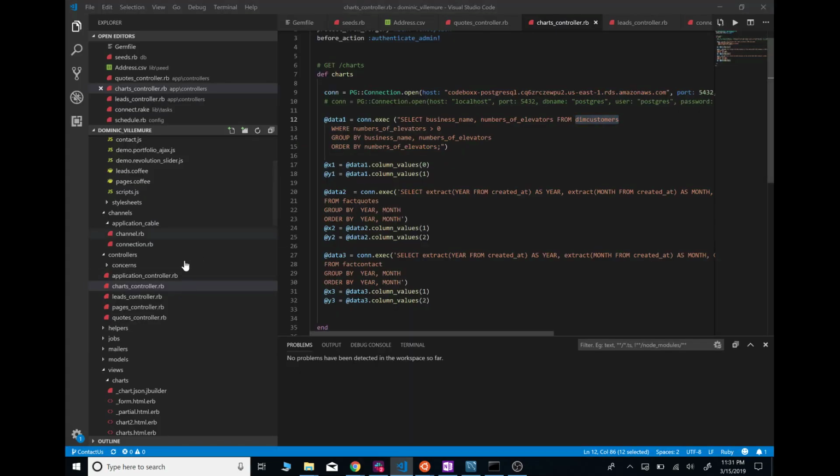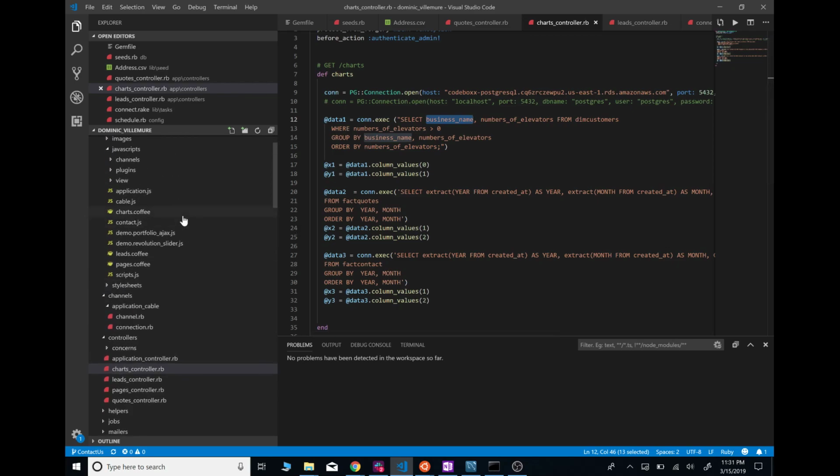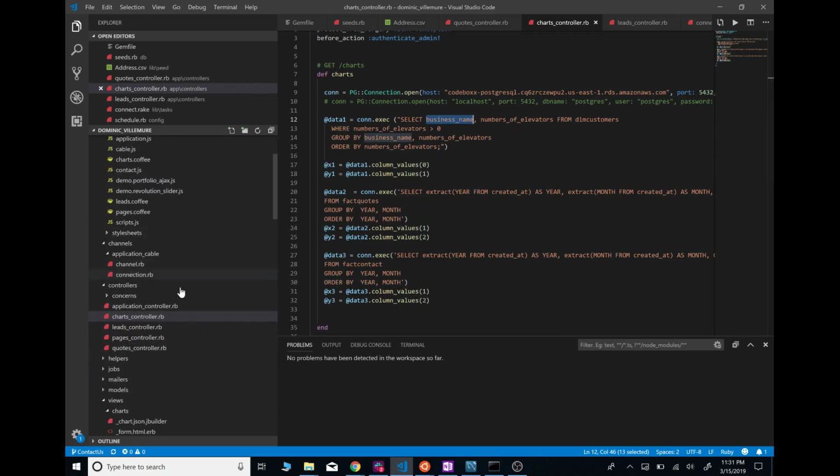From the table here, the dim customer. And after that, I just store this data in a variable and use it and store it in another variable. Here I select the first column, so the business name, and after that I used it to make the graph.